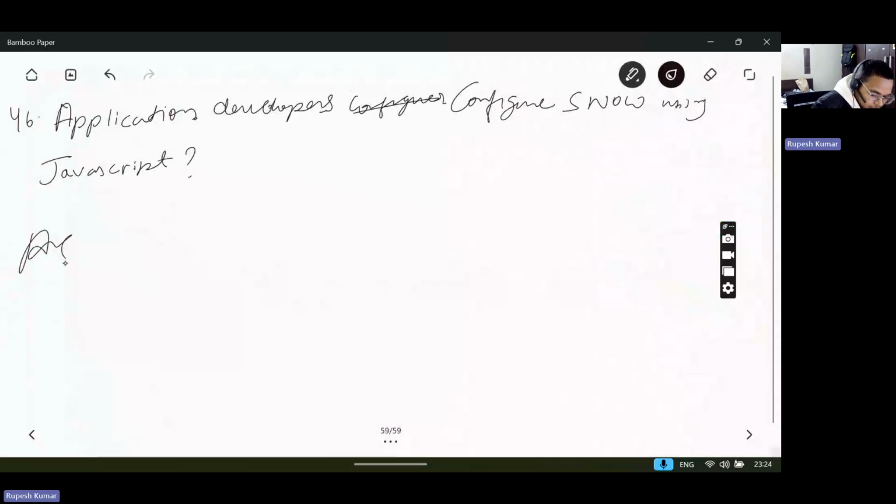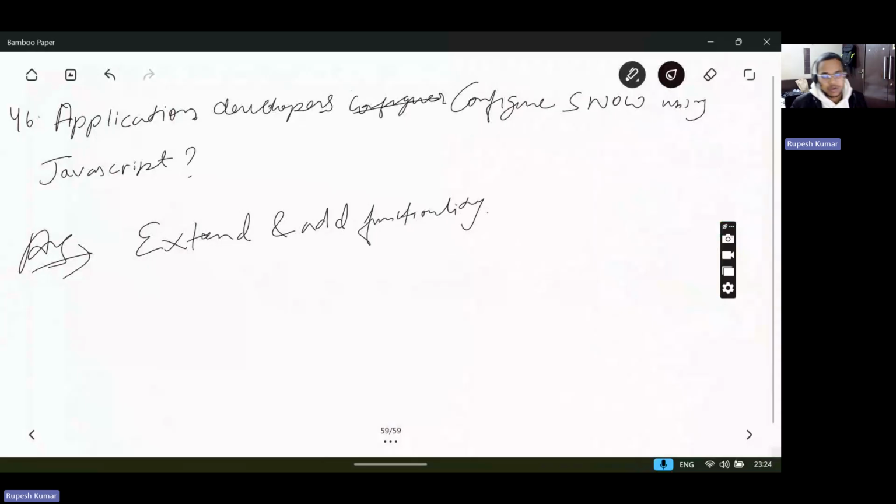So you have to select extend and add functionality. As I already told, we mainly write JavaScript code to add and extend functionality.